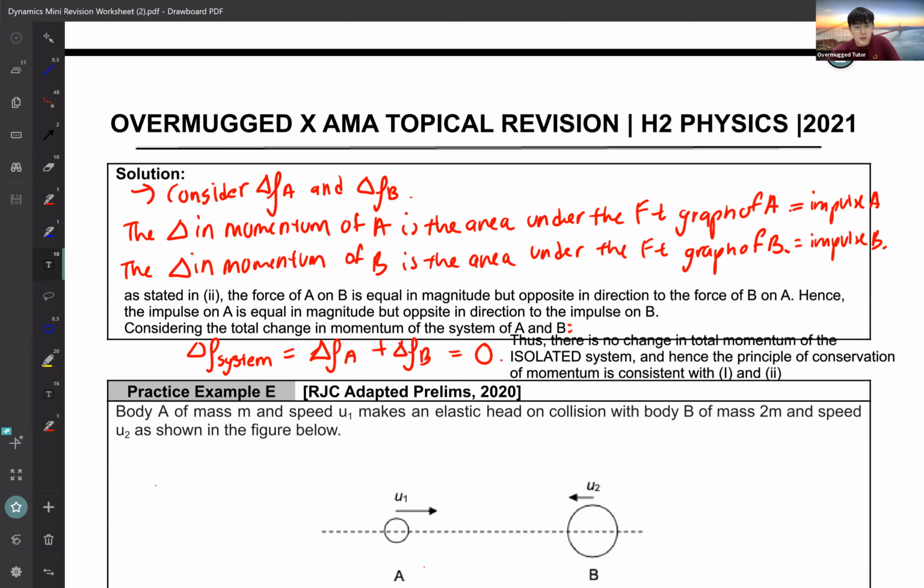Okay. So I got a question. Do we need to state the same type of force, etc.? Not necessary. For this question, they are more focused on whether or not the overall momentum is the same in terms of the magnitude and the direction. But if you do include it, then that will be good. So you can also say that the force exerted on A and B are the same nature. So that's fine.